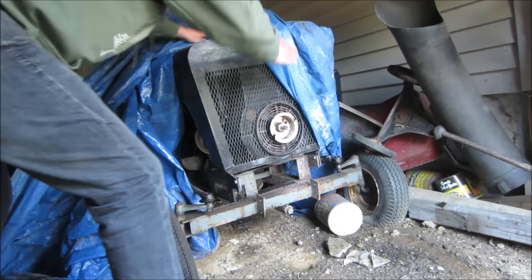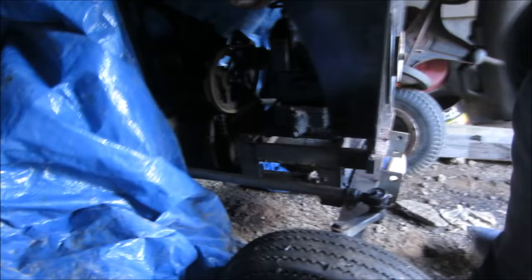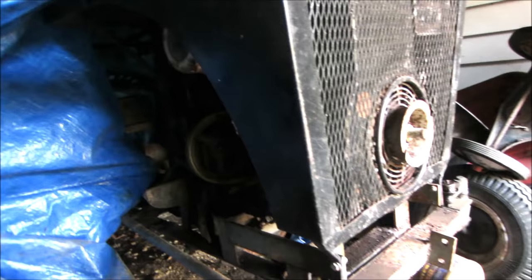It's a funky looking machine. That's cool. There's water in the cart. Whoop. Oh, I'm sorry. We had the motor running, but it's got a little Briggs or something on it. Yeah. So it probably needs new points. Probably a few other things. You rope start it, or does it have electric start? No, it's a rope start. Yeah. That's pretty cool.